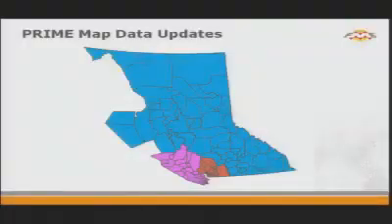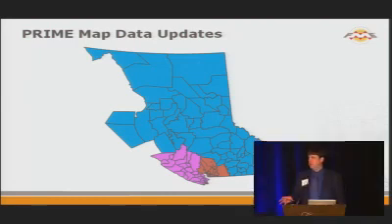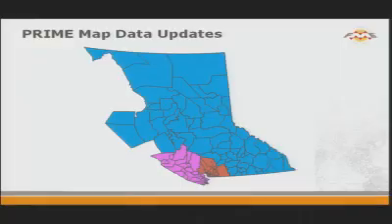The system is divided up into 3 servers that cover their own geographic area: the north, southeast, the Vancouver Island, and the Lower Mainland. Each of these servers get their geographic data updated on a quarterly basis, and this results in a monthly update for us to push out. Now, what we specifically provide is, when the geographic data is updated in one of the PRIME servers, a series of shape files that are produced for the map applications on the dispatch workstations and on the mobile data terminals in the police cars.